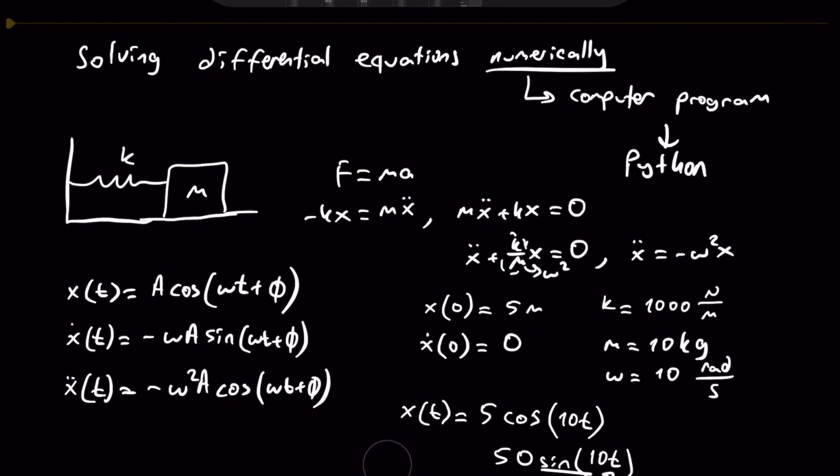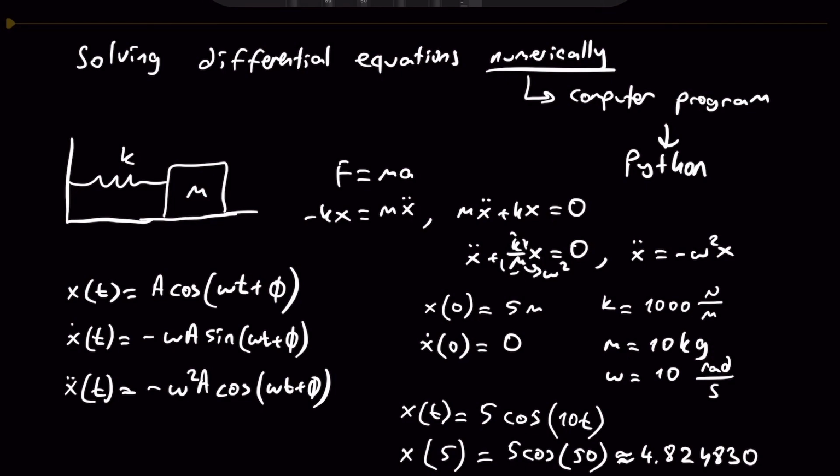Nice. This was just preparation for what we're about to do. If I were to ask you, what is the x position when t is equal to 5, what would you do? You would basically plug in 5 for the t here, and that would give 5 cosine of 50. Let's calculate what this is equal to. I will open my computer and use the calculator there. Sorry for the delay. So 5 times cosine of 50, in radians, is approximately, according to my calculator, 4.8 to 4830. Okay? Cool.